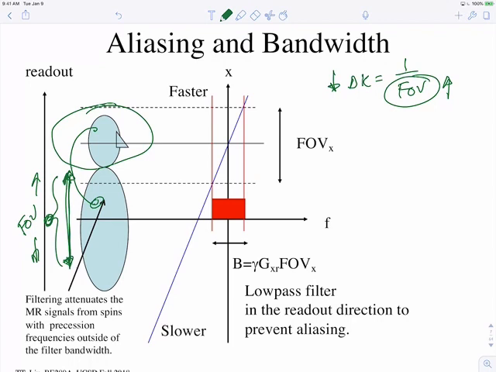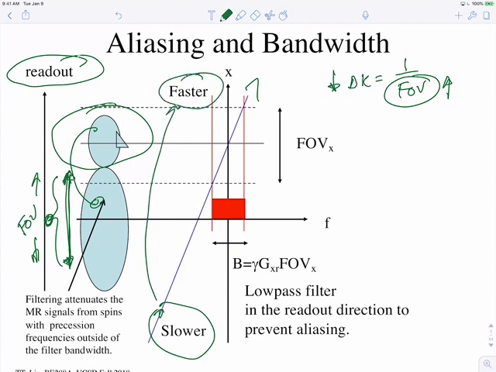It turns out that there's a really nice solution in MR, which is the fact that when we apply the gradient, so this is the readout direction here, we're imagining that there's this gradient here. It's going from slower here to faster here, so the spins here are faster than the spins here, and so there's some frequency. This might have some frequency F sub H, and this has some frequency F sub L.